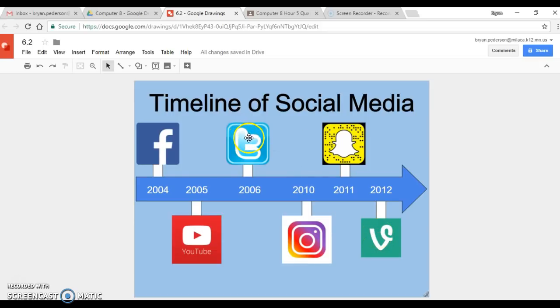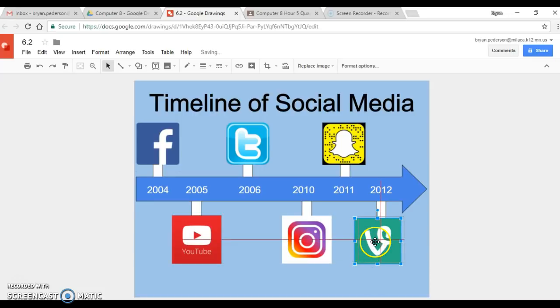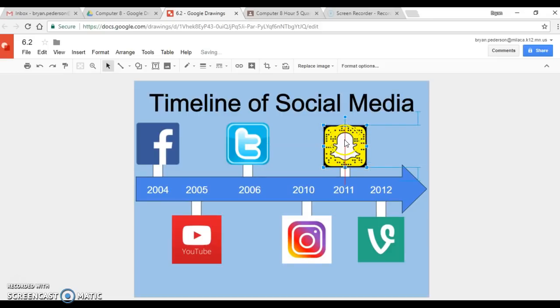Now notice when I put these pictures in, they're all pretty much the same size. They're not perfect, but they're the same size. And Vine's a little smaller, so I'm going to make it bigger here. And then I got to recenter it. You see how all these pictures are centered neatly on here? Okay? They're all lined up nice, and they're lined up with each other. Takes a little bit of time, okay, but you make it look nice, alright? Don't make it look like junk, okay? It's hard to do. It takes time, okay? So now I got it all put together here, alright?